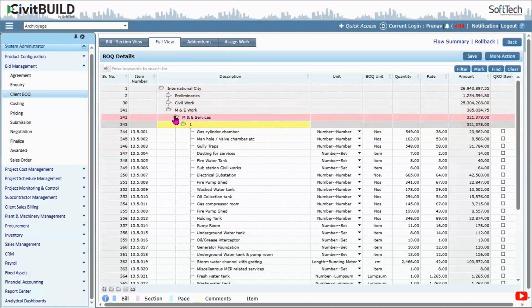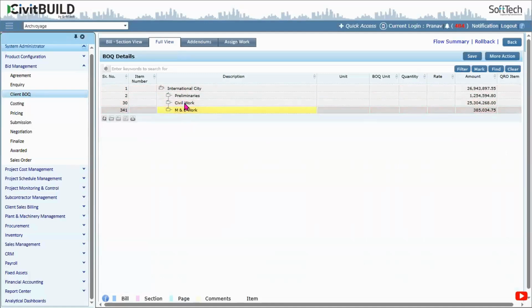Once this BOQ is available in the system from the Excel file, you can assign the job to your estimation engineers and get the costing done. There is another side to it which needs to be considered: there might be a chance that the client will float drawings, maybe a BIM 3D model, and ask you to derive quantities for each item that has to be performed under this project.